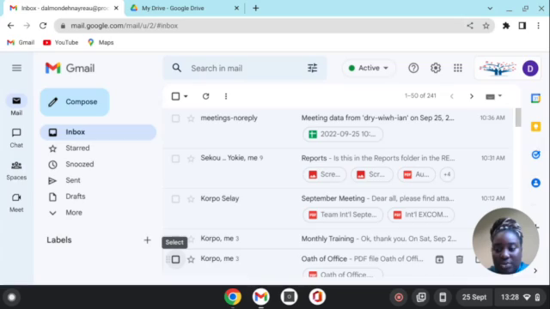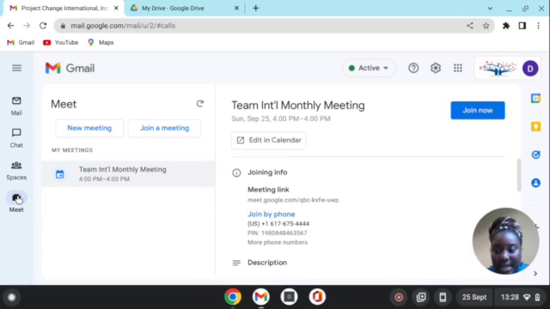One of the easiest ways to access Google Meet, if you are just trying to do a quick meeting that's not already scheduled in your calendar, is from your Gmail, since it's all part of the Google applications. When you go to your Gmail, on the left hand side you'll see at the very bottom Meet. So this is for Google Meet. We're going to go ahead and click on that.